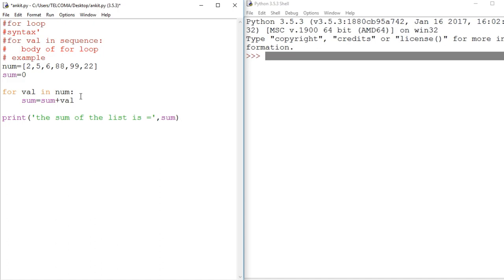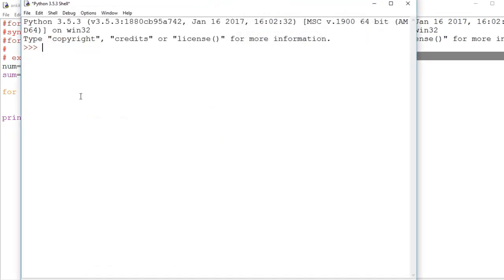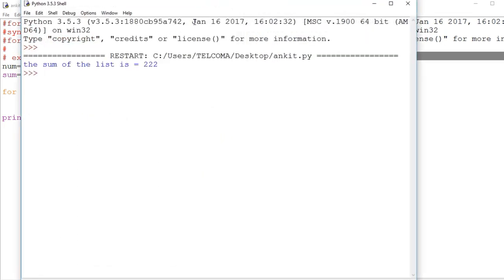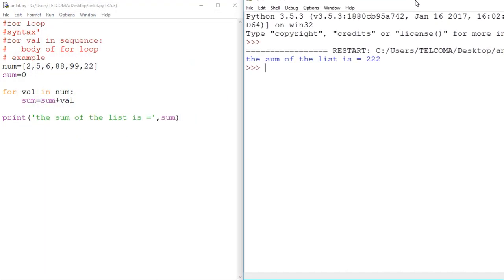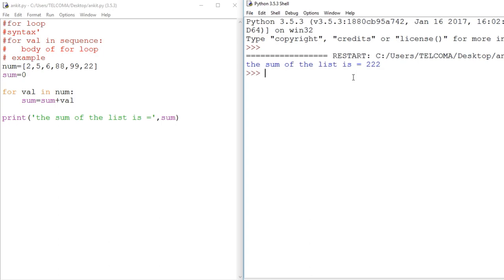Now if I run this program, it gives the sum of the list is 222 for this list. So here the for loop takes the list values and sums them one by one and prints that total.